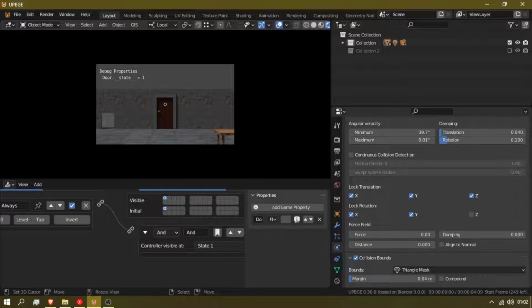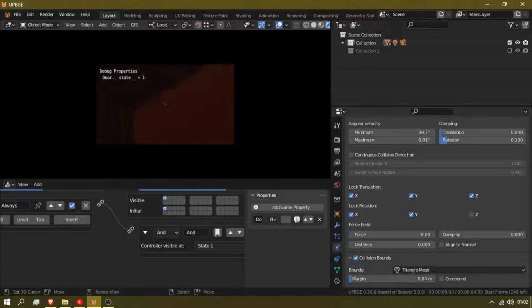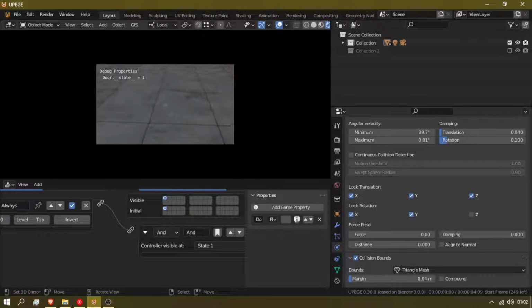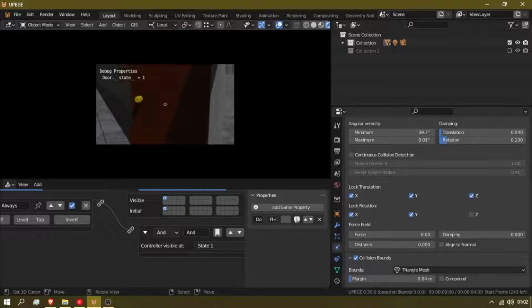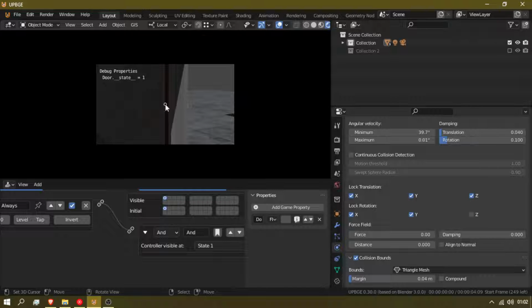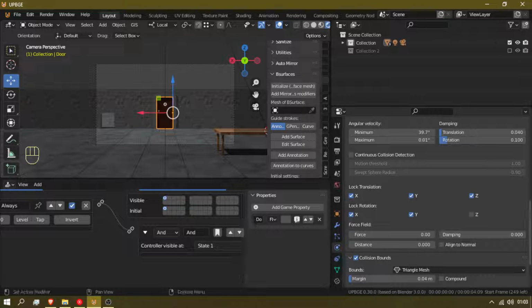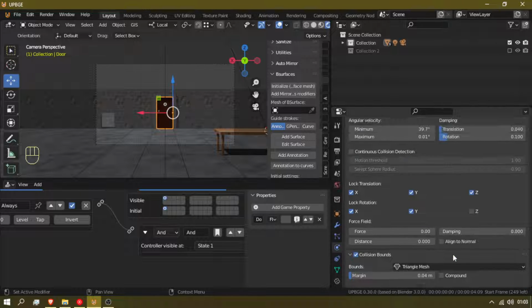I'm not sure if this is gonna work, but okay, we can try it out. Something's happening, come on. And also you will see it's not gonna work. So I might try and fix this in the future, but for now I don't really want to do that.